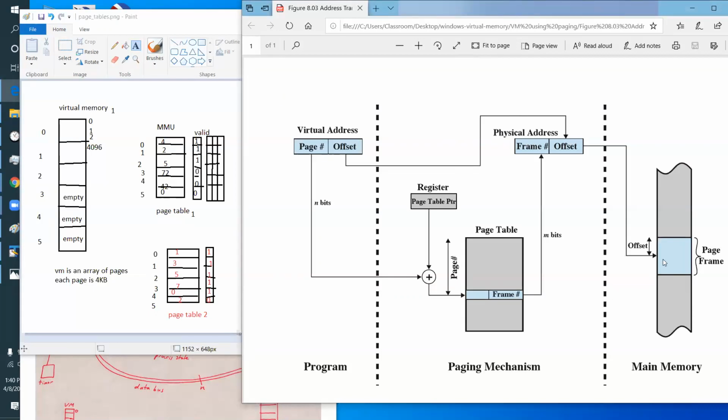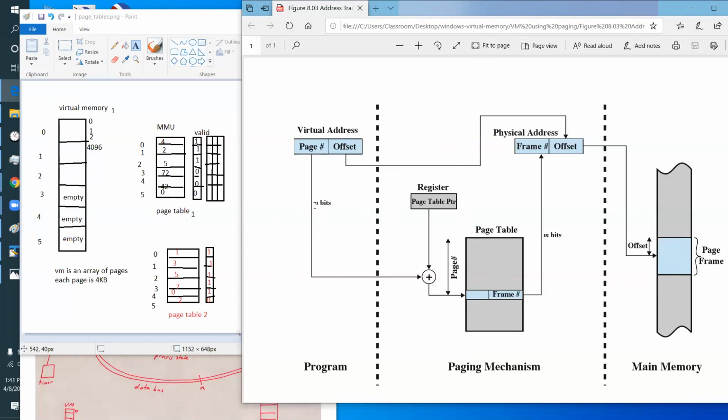This is a page frame in physical memory, and you can see the offset is this little blue box here, which would have been the same little blue box over here in virtual memory. This offset was how far off you are from the top of the frame. Okay, so this picture is another way to summarize address translation.